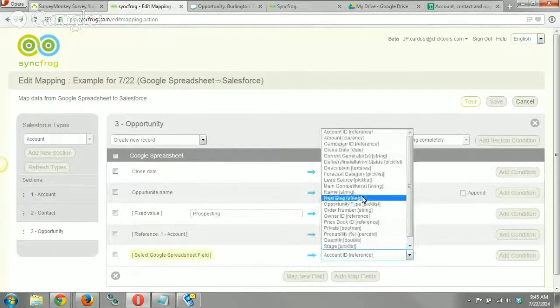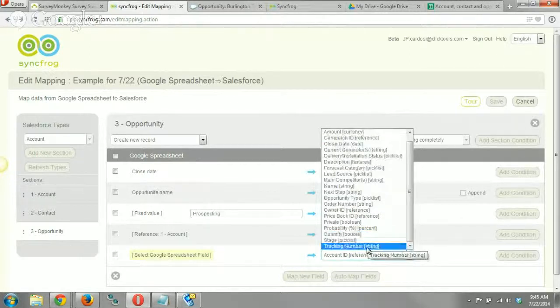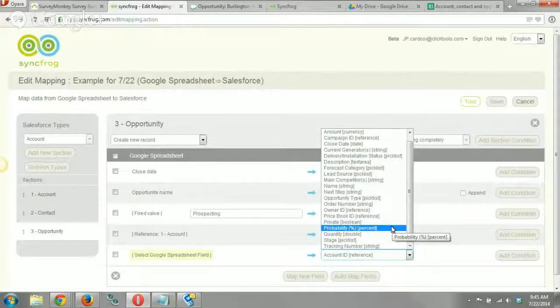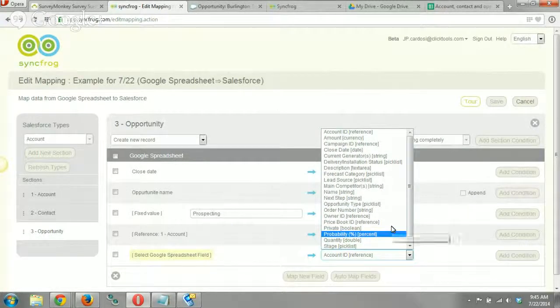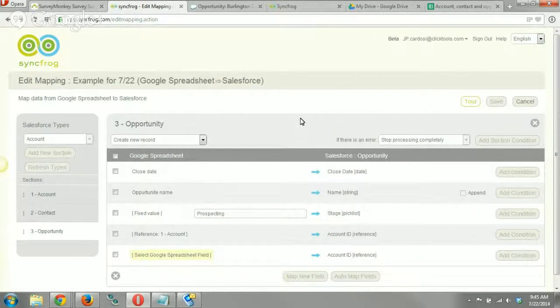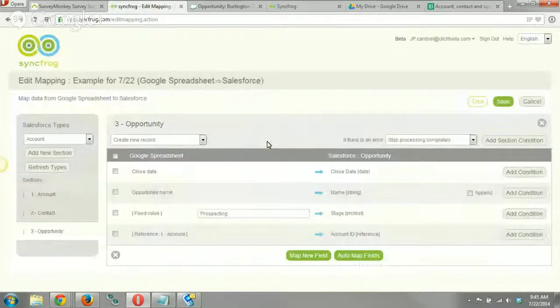And again, we can go ahead and answer any other questions that we need to or want to have answered. So if there was anything else on our spreadsheet, like private, probability percentage, something along those lines that you wanted to have automatically filled out or have inside of your file, you can. So since we do not, we're going to go ahead and check that box and click on our field mappings.